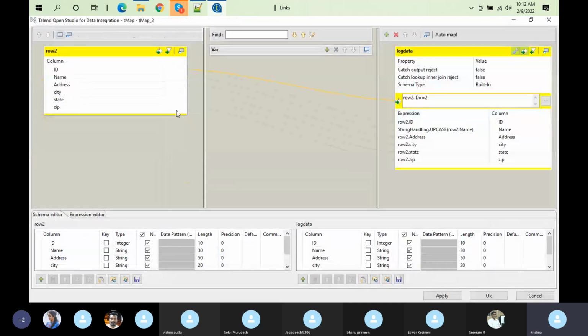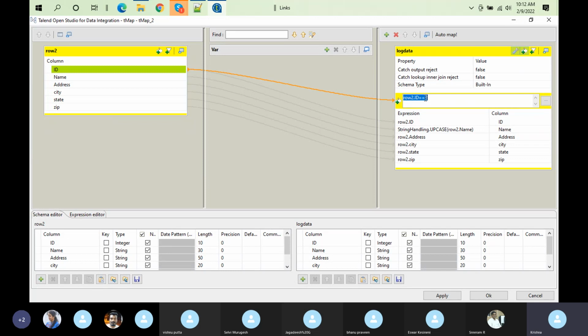So on the whole data, if you want to apply any filters at row level, then you can go for the filter expression. There you can write your expression, the condition for picking the data. Finally this expression is going to return a boolean, true or false.